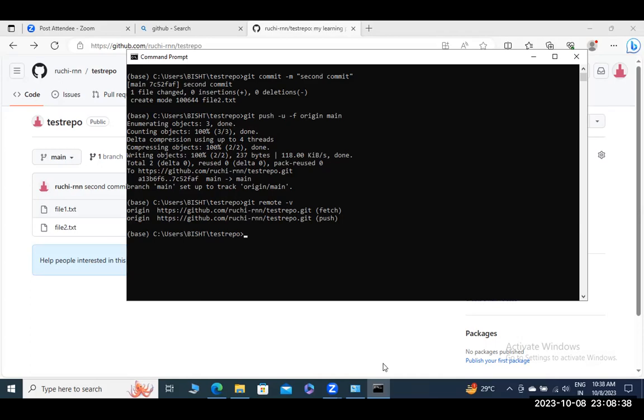So do git fetch. Right now you already have it, but I am showing you for your understanding. Got it? Okay. Just do git fetch and press the enter key.